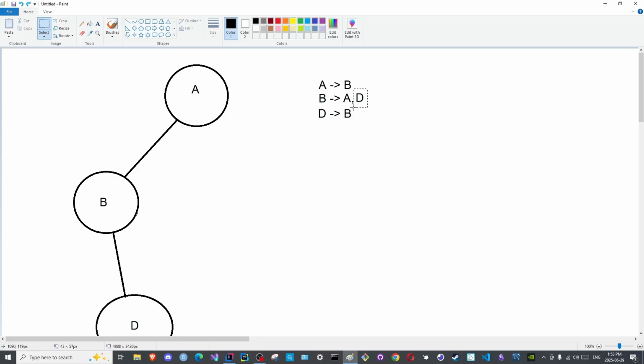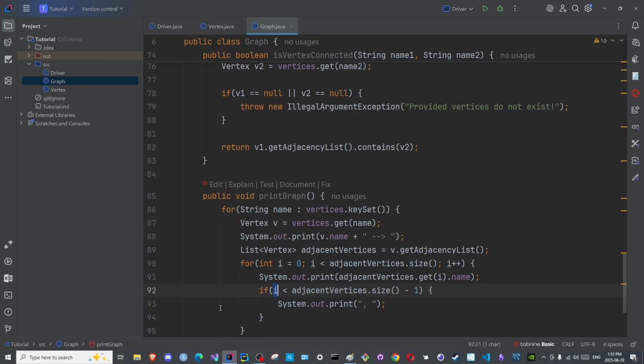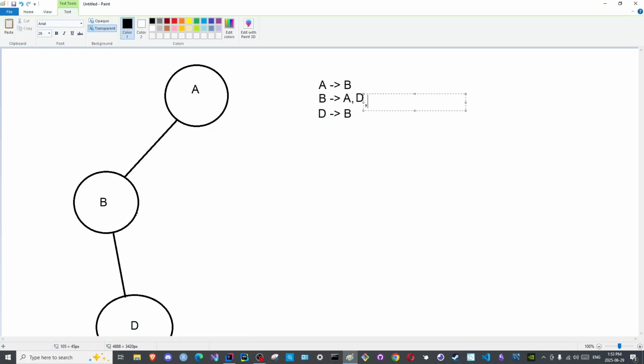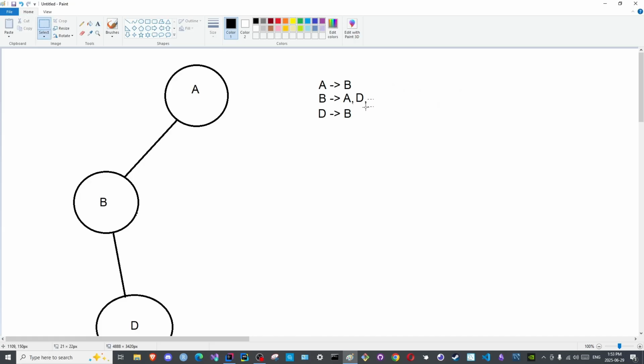If we do reach the last index, do not add a comma after it. That is basically the purpose of this if statement here. You do not need to add it, but you will have an unnecessary comma at the end of the list if that is the case. So it depends on how lazy or diligent you are.